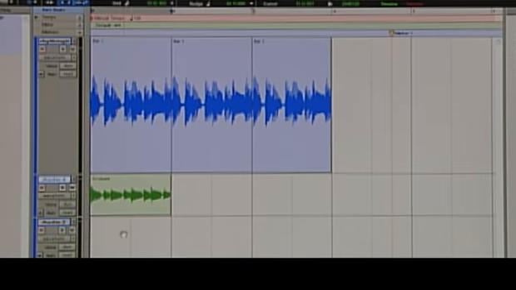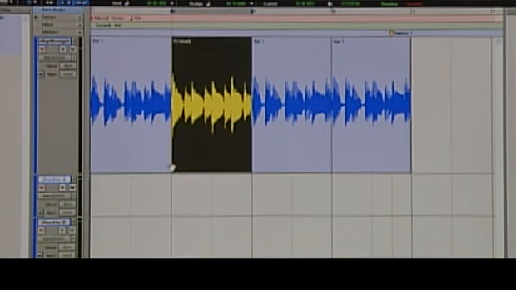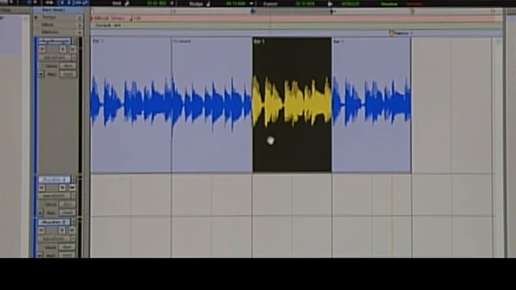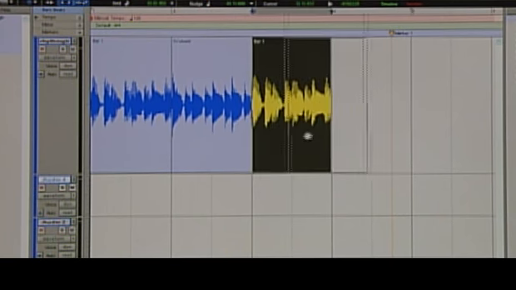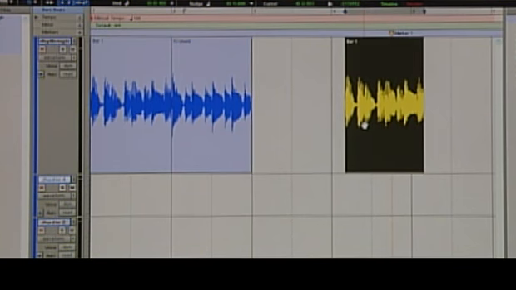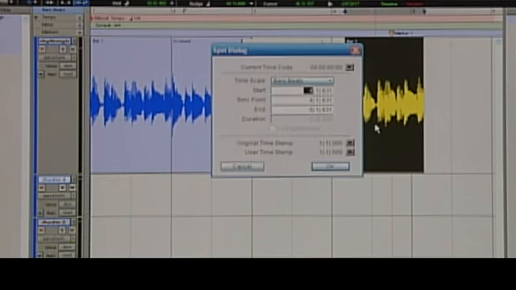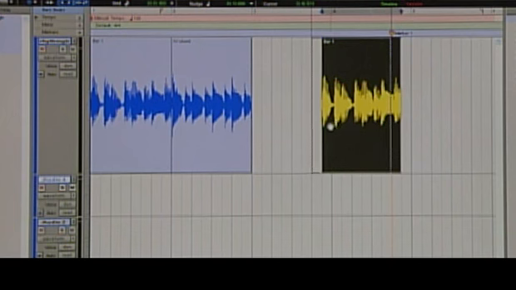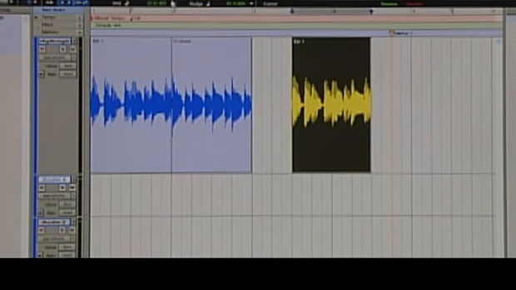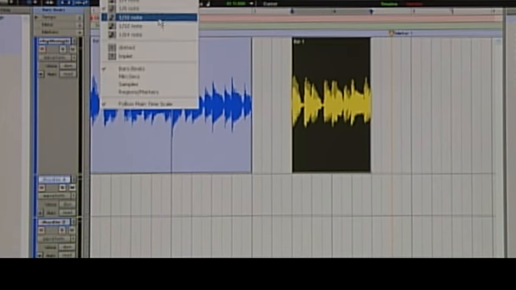Pro Tools edit modes offer a lot of functionality. Remember, in shuffle mode, regions behave like magnets. The type of shuffle will vary depending on the edit. Slip mode allows us to freely move regions in time. Spot mode is often used to picture and allows for precise placement of sound. And grid mode constrains our selections and movements to the edit window grid, which is determined by the setting in the grid value pop-up menu.